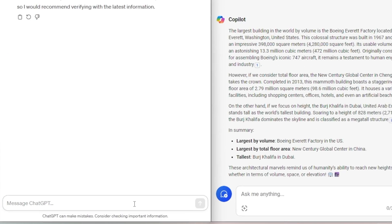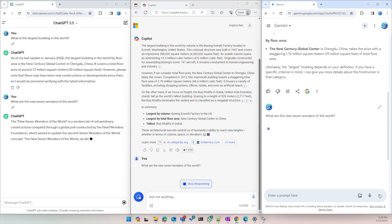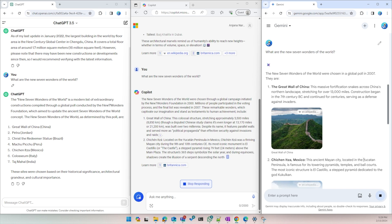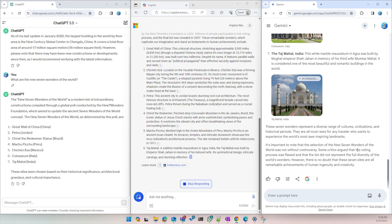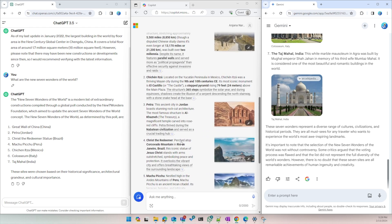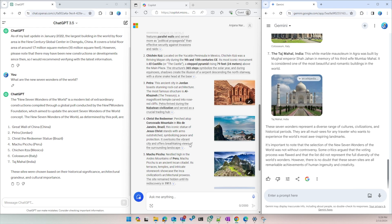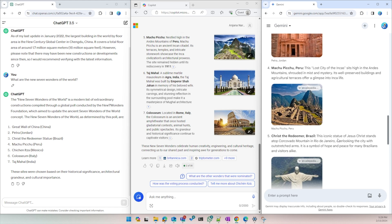Let's ask a follow-up question in the same context: what are the new seven wonders of the world? ChatGPT is again the fastest and gave a very crisp, bullet-point accurate answer. Copilot started answering first but kept typing. Gemini gave the whole answer in one go, making it effectively faster than Copilot. I also like how Copilot and Gemini were able to give images as well, and Copilot gave some facts too. My pick here is Gemini for being faster than Copilot and for presenting it nicely. So far, even though ChatGPT is fast and precise, Google and Microsoft are beating it by giving extra information presented nicely.